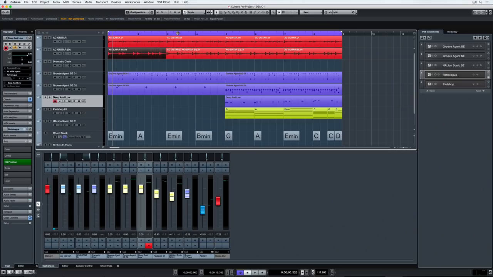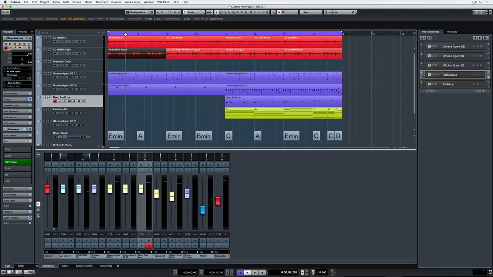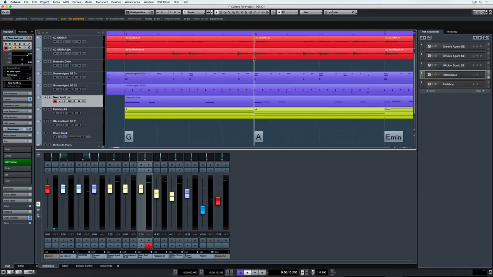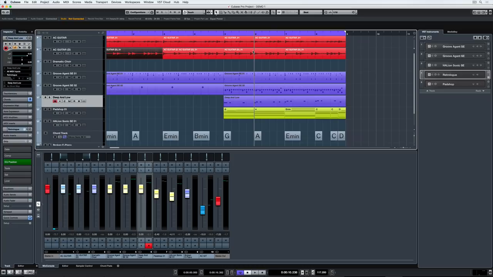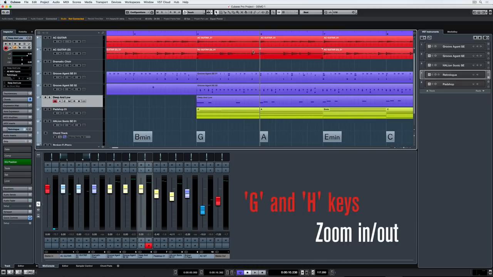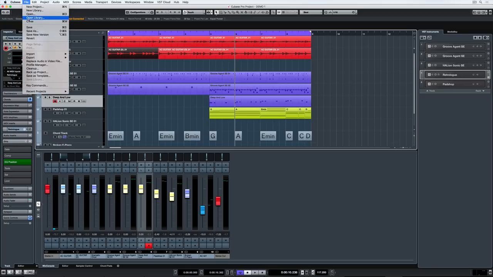At the top of the work area in the project window, we have the timeline. Now, time is an important thing when it comes to recording music, so we can change in between bars, beats, and seconds. We can quickly move throughout our project by clicking on different points in the timeline. We can also zoom in and out by holding down with the mouse on the timeline and dragging up and down, and you can also zoom in and out using the G and H buttons as a shortcut on your computer keypad.